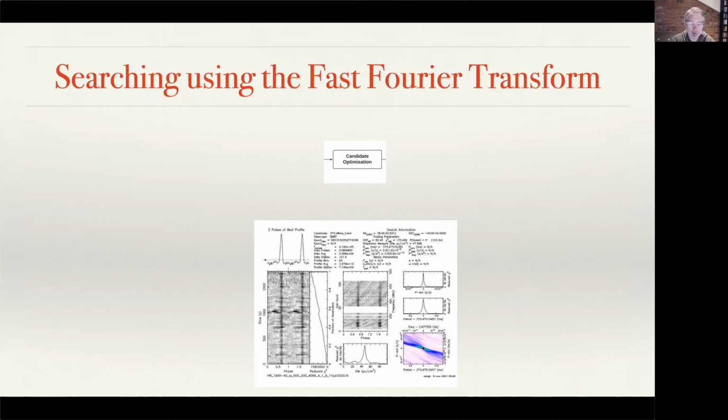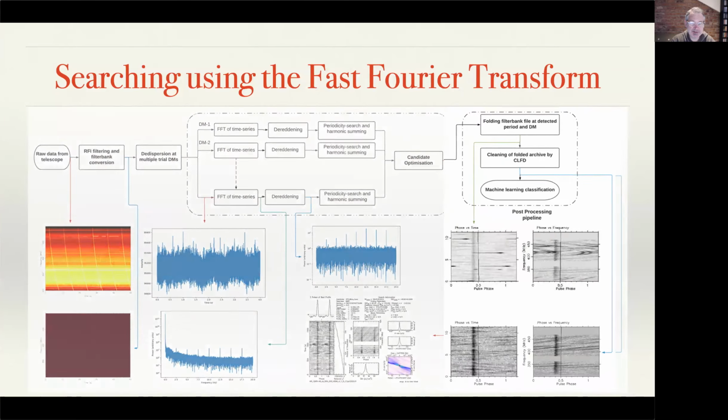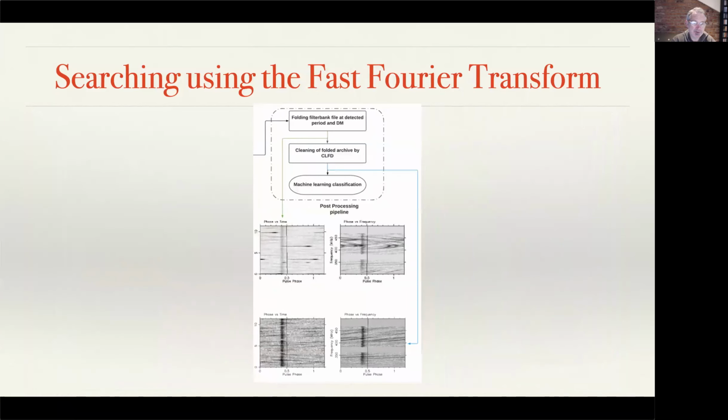So now we've got our candidate and we've optimized it. Then we'll go away and use this optimized value for preparing the data that we might send to a machine learning classifier. We quite often use machine learning or artificial intelligence to try and work out whether a candidate is a real pulsar or not. The reason we do that is because we end up with thousands and thousands of candidates, and it's impossible to view them all by eye.